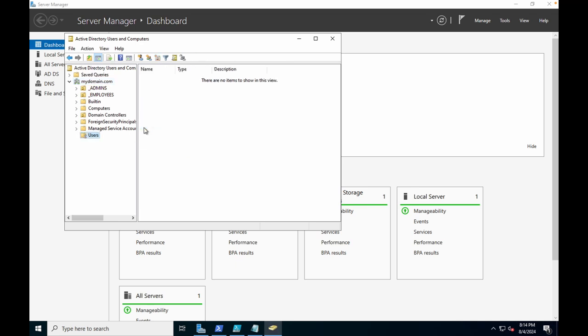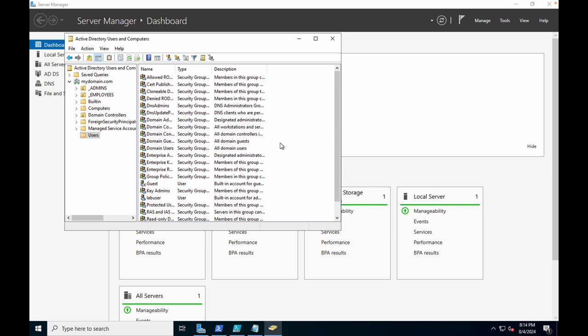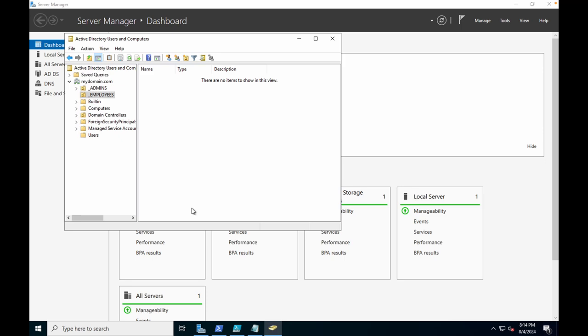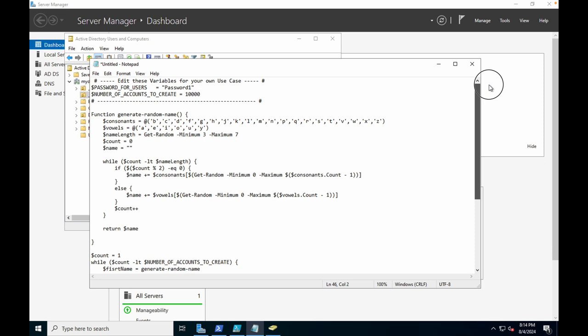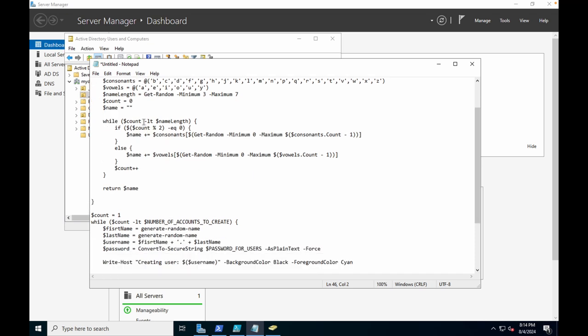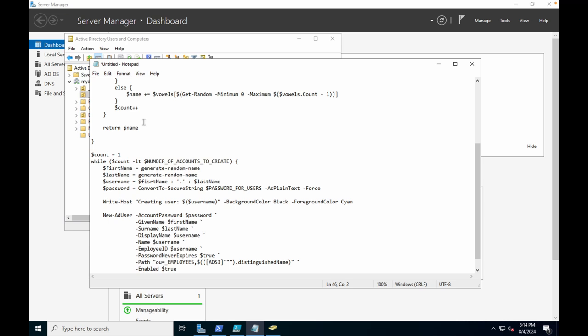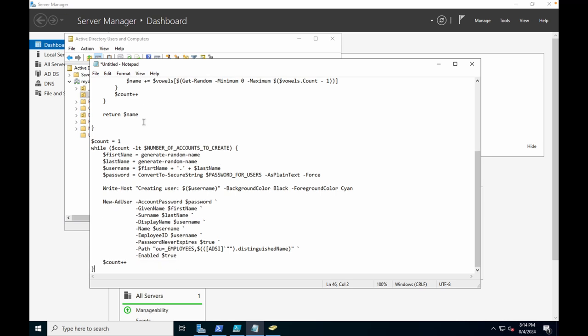Oh, let's go to Users. But here they are. I believe, no, are these the new users? No, that's not right. They should be under Employees. Let's look at the script. Yes, there's an employee ID. Let's go up to the top: password, users, number of accounts 10,000, functions, generate random, generate name, last name.